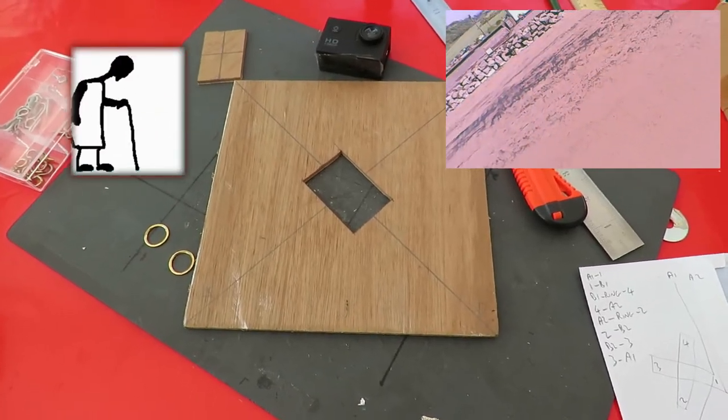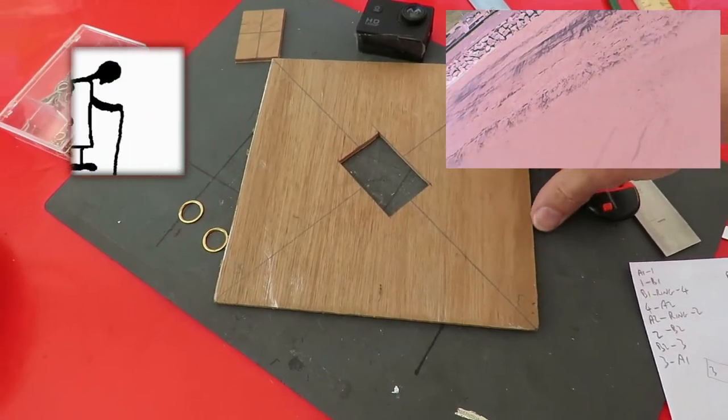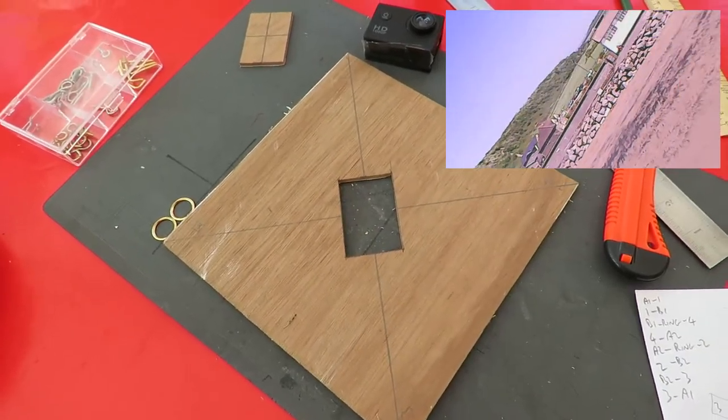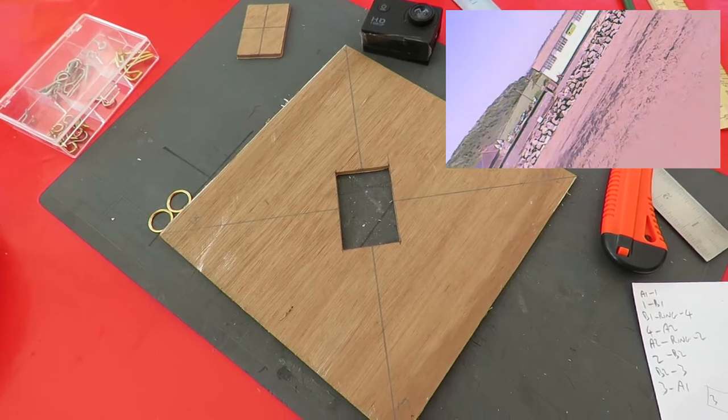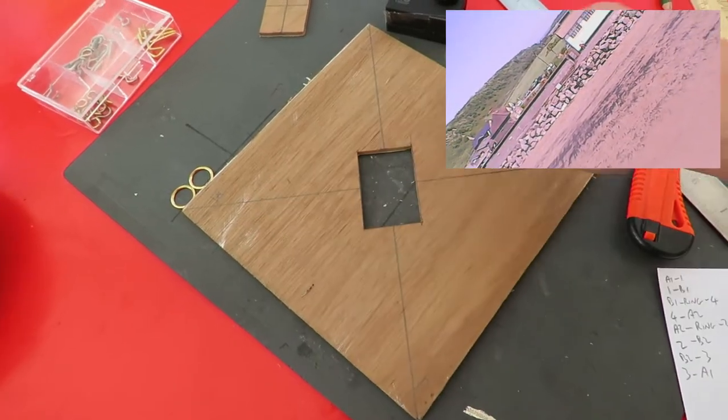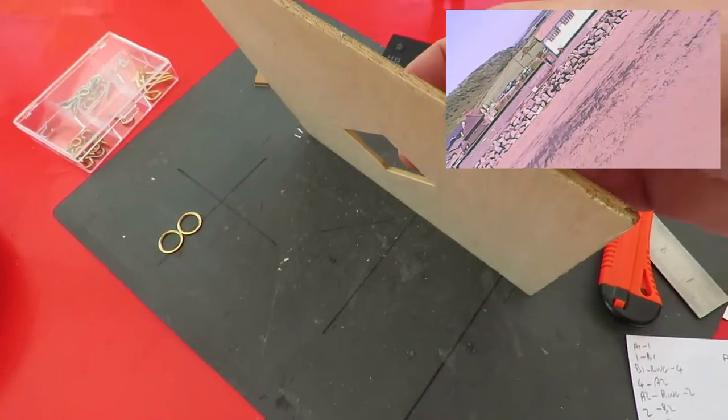Hi guys, I'm in a hurry, so I'm not going to do a full build video here. We're going to go out to the seaside and I want to try putting a camera on one of my kites. So I've got a square of plywood here.